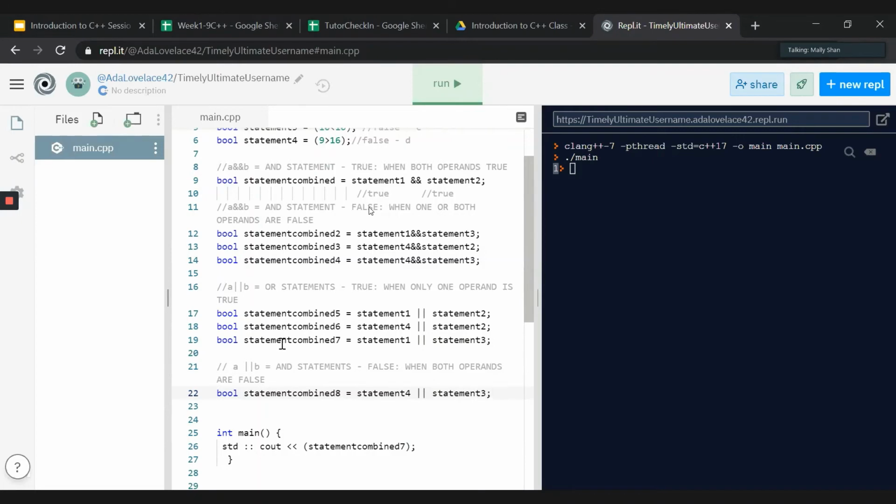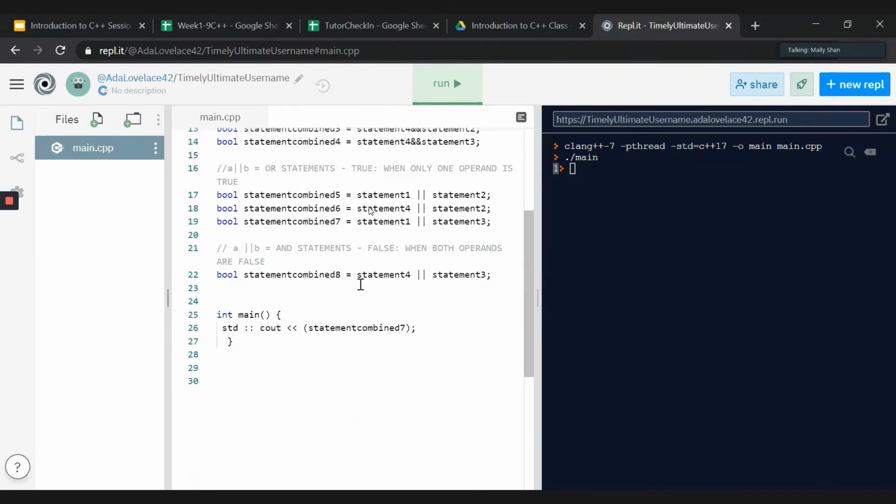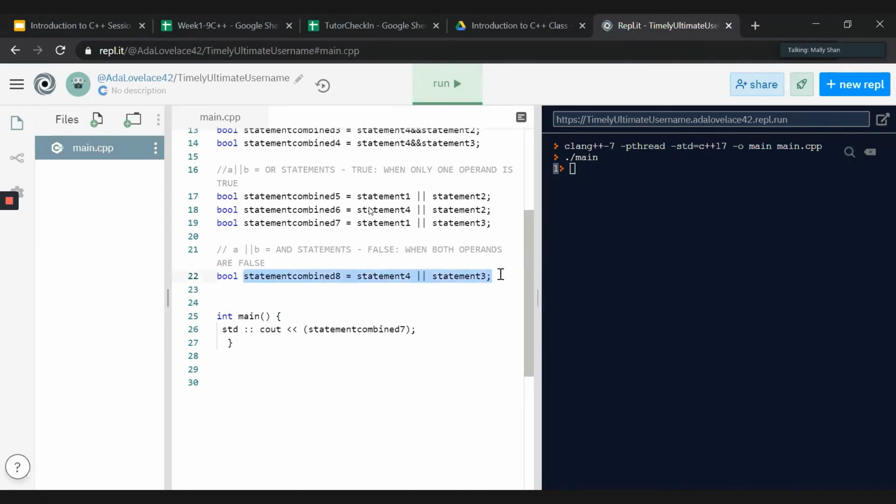If you remember, 4 and 3 are both false. Since both of them are false, there's no possible way that you can get true with the or statement. So when you print out 8 through the command line, you're going to get 0. So is this making sense to everybody?